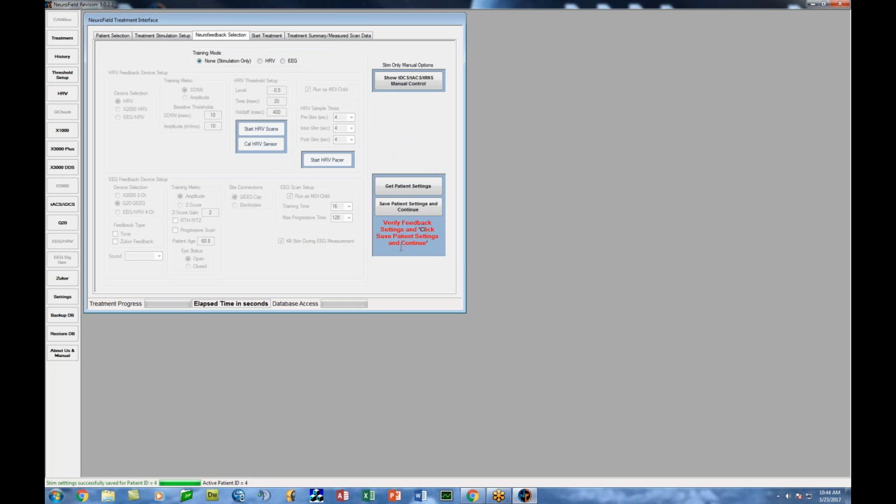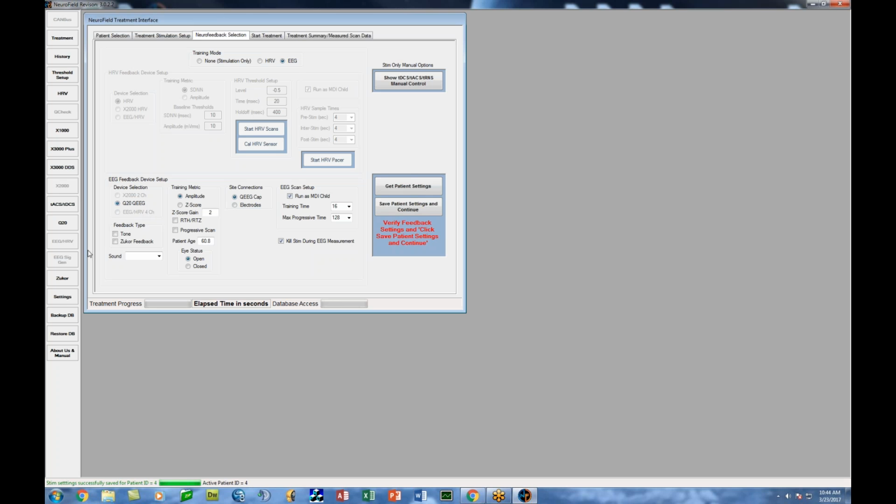All right, now when we get to this screen, we had it set up for stim only. But what I want to do is enable EEG. So I just click on EEG here, and now all the EEG modes become available. What you're going to notice here is that we have some new things in here. You can train with your X2000, with your Q20, and we have a new EEG 4-channel HRV that's coming out shortly. We've been playing around with that, and that's going to be released formally by probably the 2nd or 3rd quarter of this year. But right now it sees the Q20, so that's what it selected.